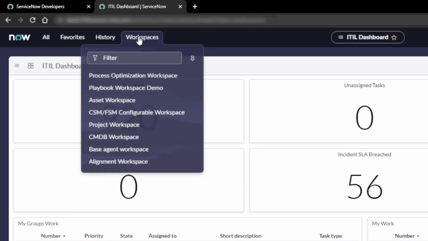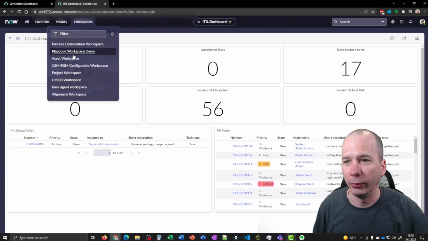And drumroll please, Workspaces now coming into the main part of the user interface, no longer popping up a new window or a new tab. I will qualify that though, Agent Workspace isn't one of them, at least it's not one right now. Maybe they'll surprise us in early March when it is generally available, and Agent Workspace will be there. But what does a workspace look like?